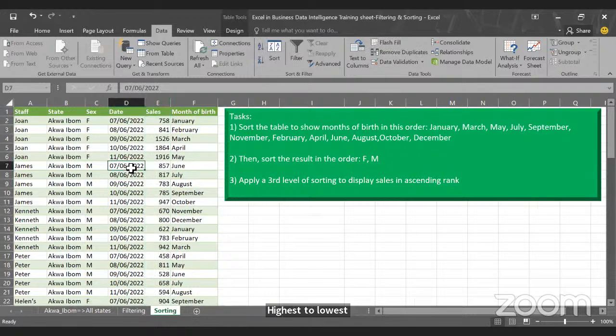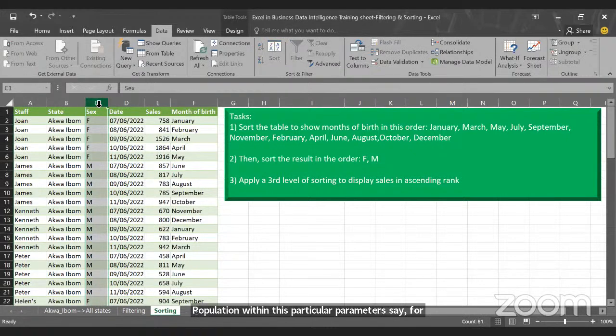You know, when you are doing analysis, you may decide that you want to really look at key elements. I want to see the population within these particular parameters. Say, for instance, we want to look at all the sales for female. The best thing for us to do is, again, simply come over here and say sort.